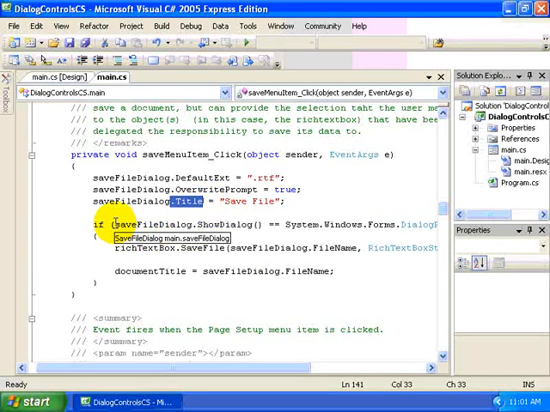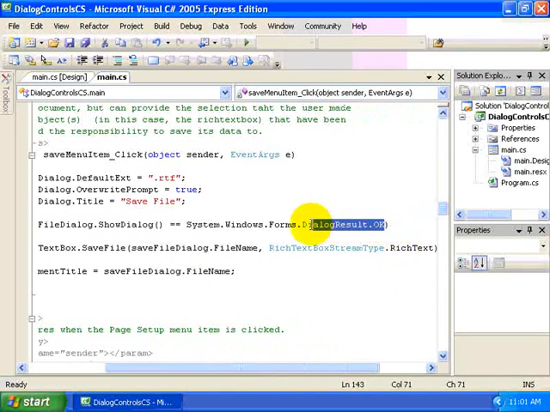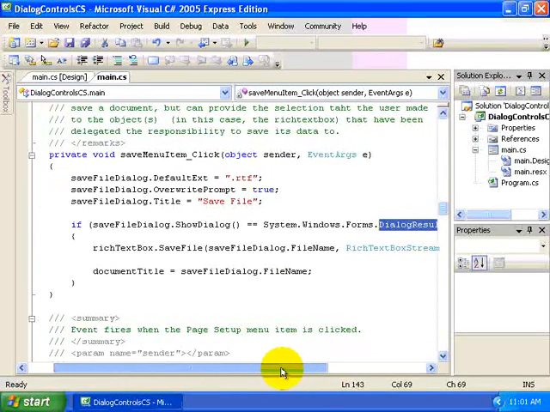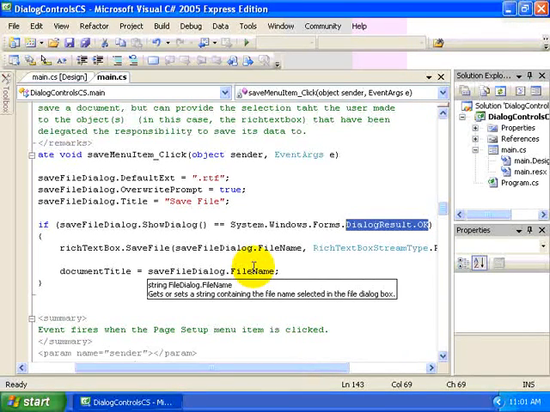The same then that applied to the open dialog applies here, where we're showing the dialog, retrieving the result, what the user clicked on, either OK, Apply, or Cancel. If they click OK, then we want to take some action. Again, our dialog box does not know how to save the file.